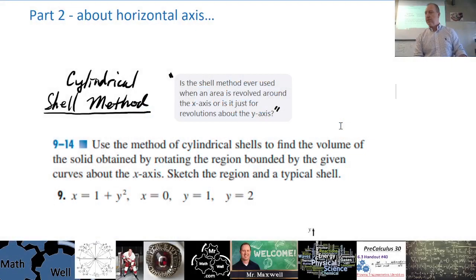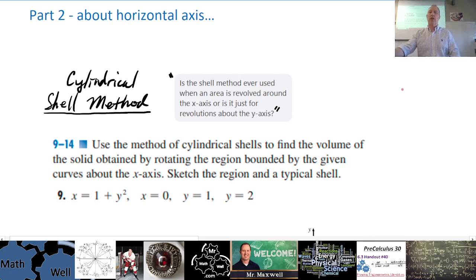All right, so part two in the cylindrical shell method. Yesterday we introduced the cylindrical shell method, and we found that it's really a good choice when you're trying to find solids of revolution that are revolved around a vertical axis, because you don't have to rearrange your functions in terms of x, the x equals, y something, and then you don't have to work sideways there, and it was nice and smooth for a lot of types of questions. Well, we're going to continue with that today, part two.